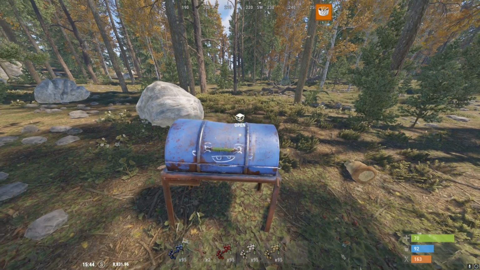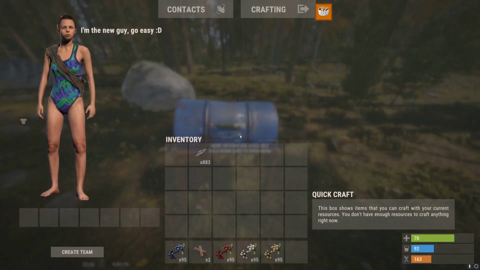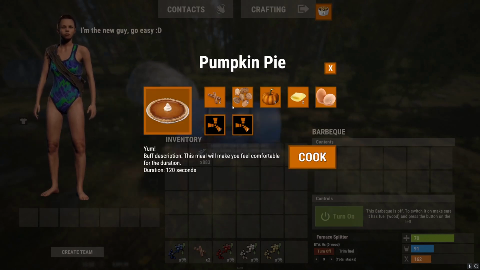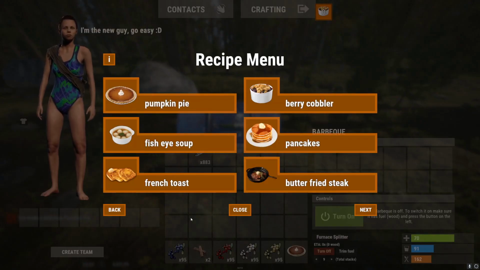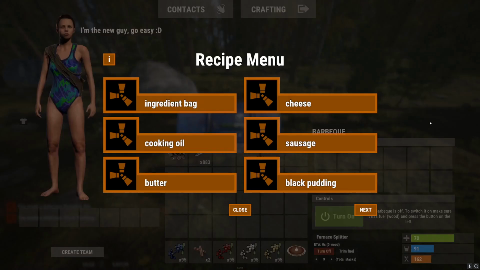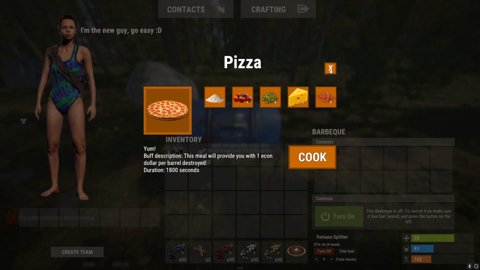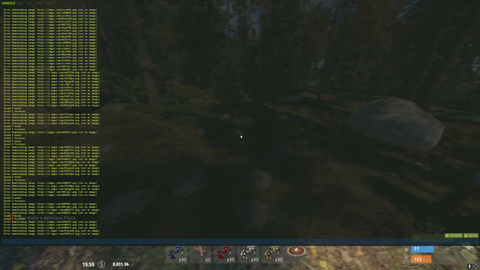But let's turn these permissions on so I can make things for free, and let's create a few more meals and see what the effects are like. Alright, so we're back in the recipe menu now. I wanted to create myself, let's just say, pumpkin pie. That's going to give me an immediate buff, so I'm going to create that. I'm going to grab black pudding, which is basically a madness meal. So we'll create that, and then we'll say pizza. It's probably a good example as well. Alright, so what we're going to do is spawn myself a barrel.